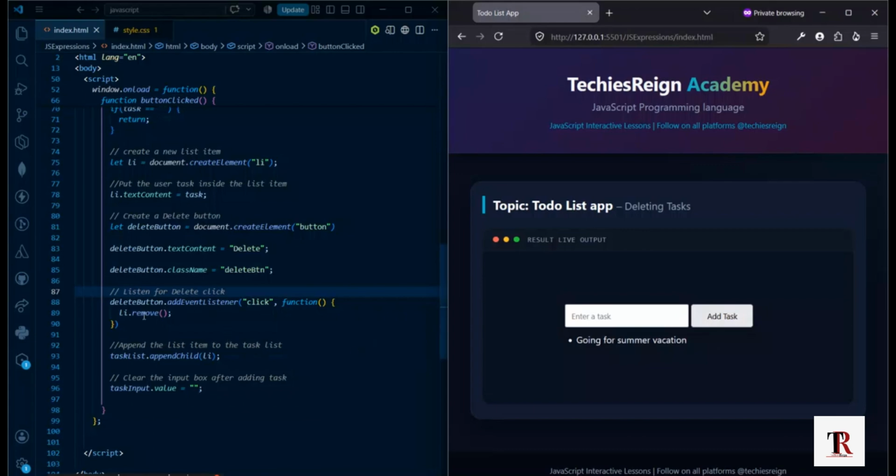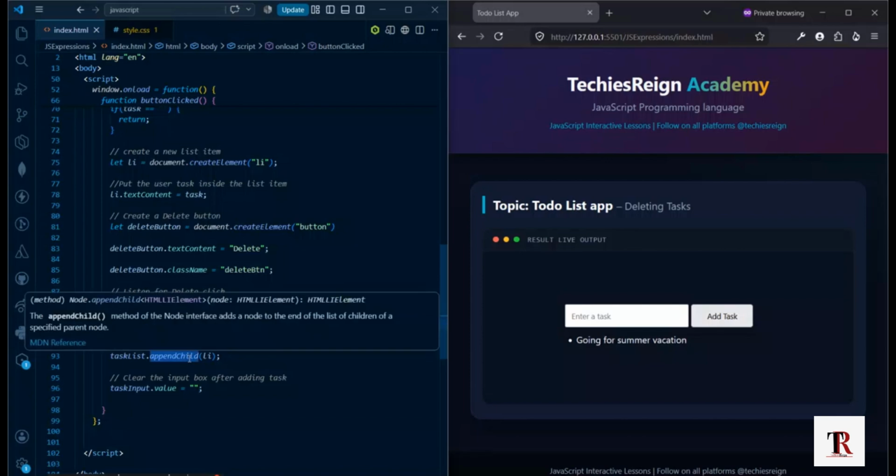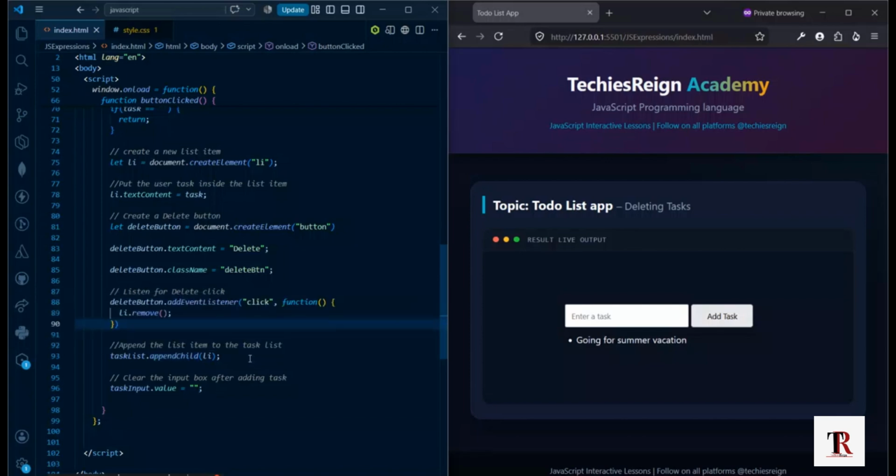So let's go back into our script tag and look at a couple of things that we already have for this particular example. So let's just try and append to what we already have. Here we are appending a list item to our task list.